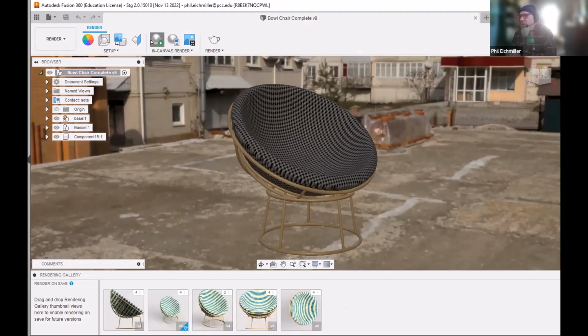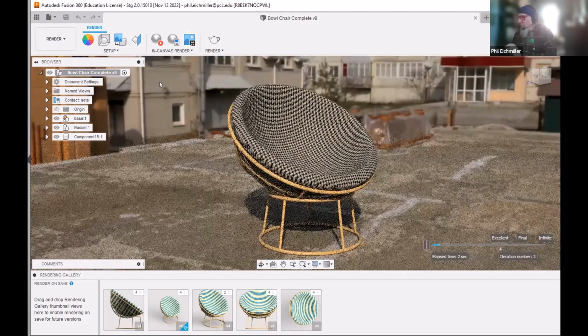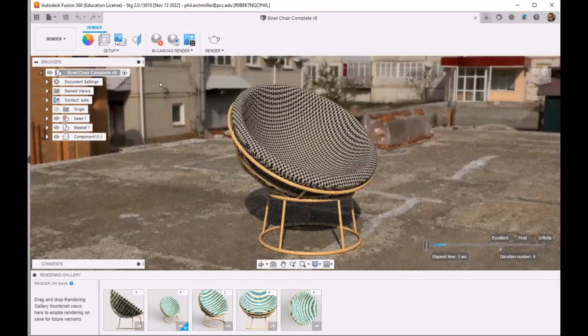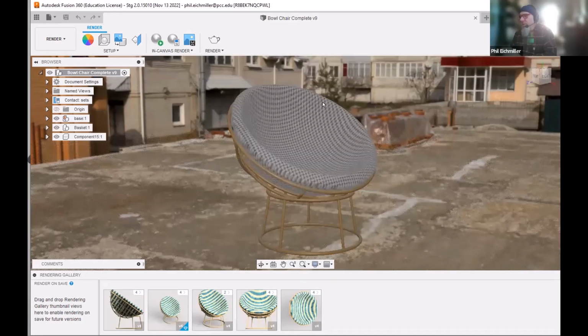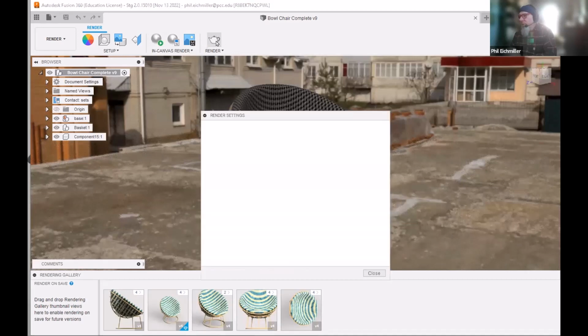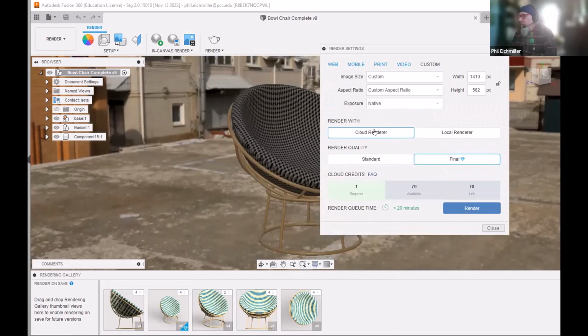So there's in-canvas render, which allows you to do something like this and get a quick, cool, very realistic render. I'll go ahead and stop it because it's very resource intensive. Or you could use the cloud rendering tool or local rendering tool. This will send it up to the cloud for a few credits. Maybe you get the angle and the lighting you like, and then get a really nice big cloud render. You can, of course, make this as big as you want, like 3,000 or 4,000 pixels across.